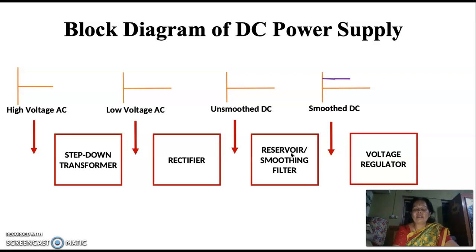All the variations at the output of rectifiers are being smoothed out at the output of the filter, and the output of this smoothed DC is further fed to voltage regulator, so that it is going to give the regulated DC so that it is always constant irrespective of variation in the input AC signal or output load.